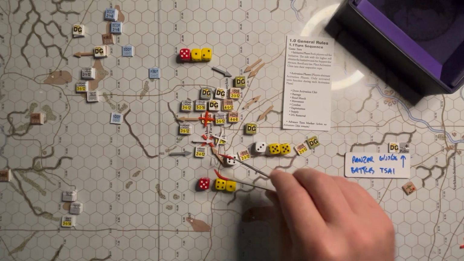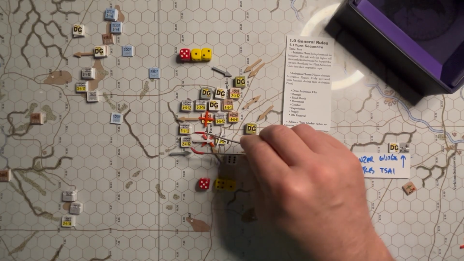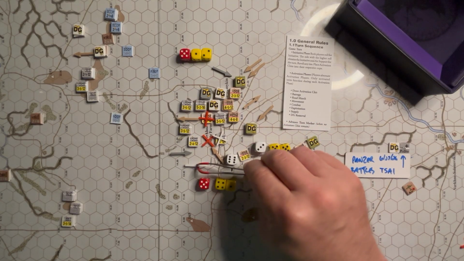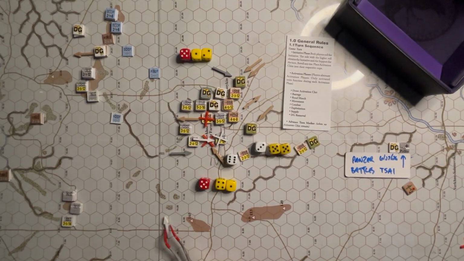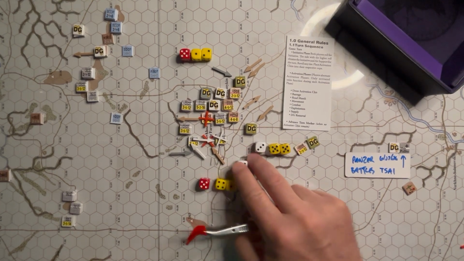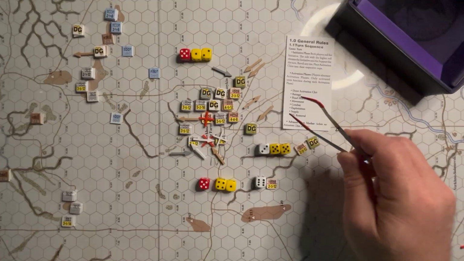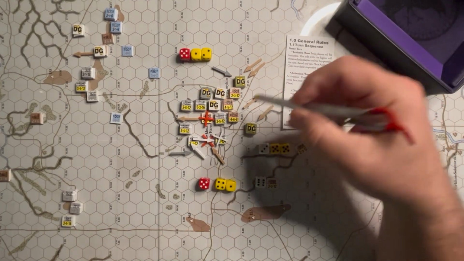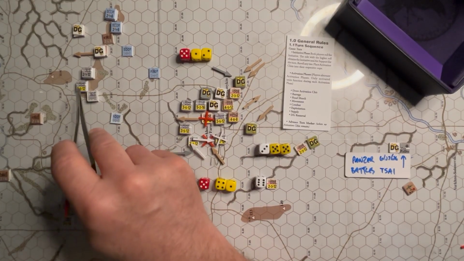Let's see. For other exploits, I'm going to go ahead and move this relatively weak stack up here. So that was the exploit and overrun, and this will be an exploit here. Pull some of these guys back. All right, and I think that's it. The only other exploit stacks I have are some covering forces here that I am happy with in those locations.